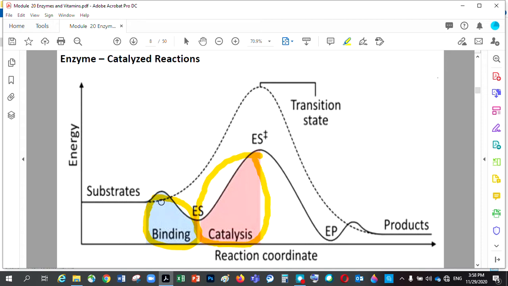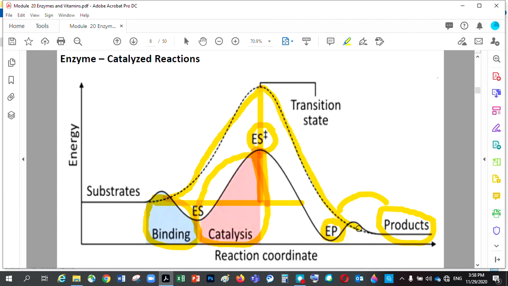If you look at this, this is the activation energy when you use the enzyme, correct? Now without using the enzyme, this activation energy will be huge. And the ES is the enzyme substrate complex. This is a transitional one, that's what we said. It's not staying. It goes further to get the enzyme product complex, and then to the final product. So you can see that without the enzyme, we are talking about very large transition states, and that will slow down the reaction.